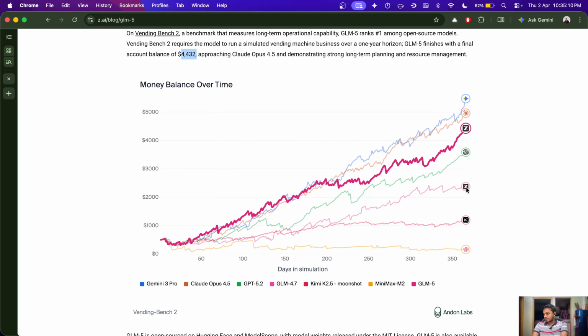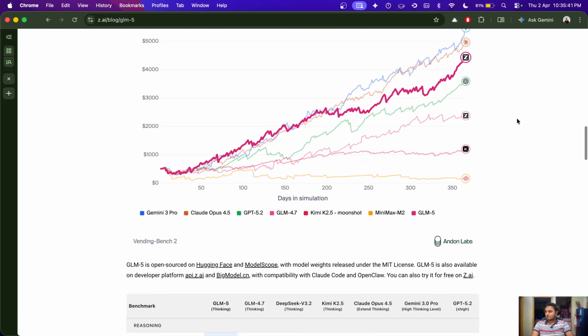And then this is, I guess, GLM-5 or 4.7. This is GLM-5, correct? Yep. And this is GLM 4.7. Kimi K2 from Moonshot, I thought they should be somewhere here, but they are far behind in terms of planning and resource management. So it means that Kimi models are not good in planning and resource management as of now.